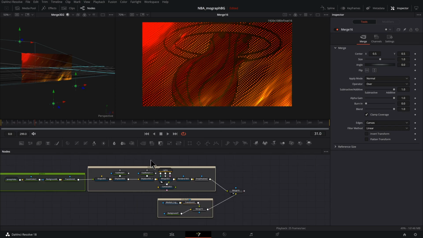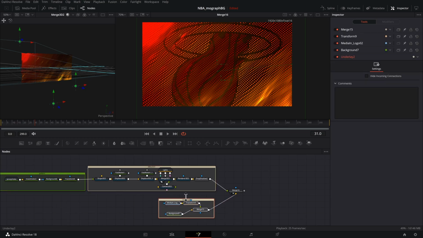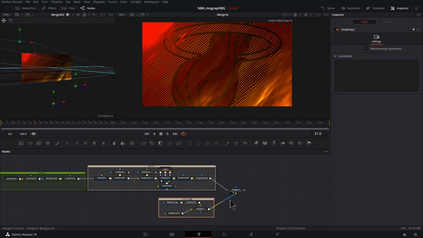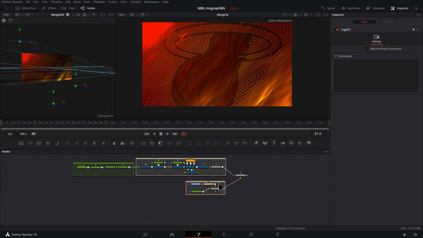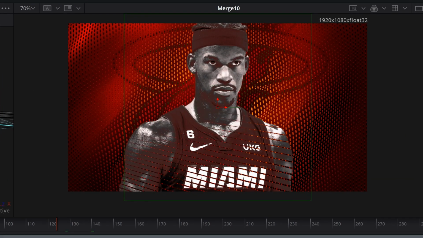And let's not forget to name things. I'll click off and then Alt click on this underlay, press F2, select this one, then make sure this one is deselected. Click on just the underlay, press F2, call that logo. We can right click on it and give it a different color. In the next video, we're going to take a look at how to add a photo, something like this, mask it out, and adjust the colors.